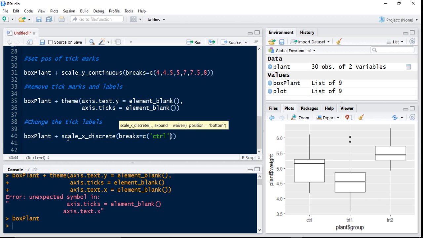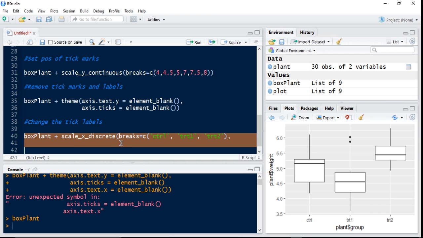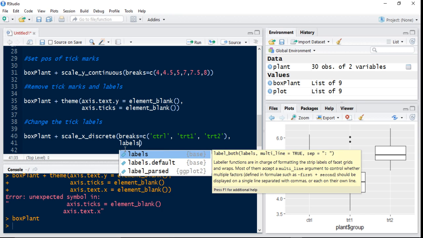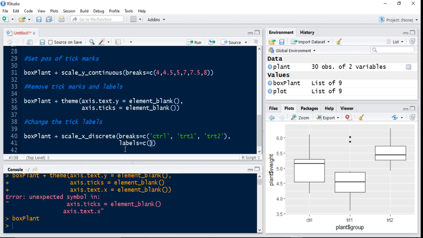So the control, treatment 1. They have to match the text that we see in the chart. Treatment 2. Okay, that's within the vector operator, so it's always within the c. R helps you with the highlighting of the parentheses, so that one is closed by that. Comma. That closes the overall breaks command. But then we're going to add labels. So we're going to change the labels.